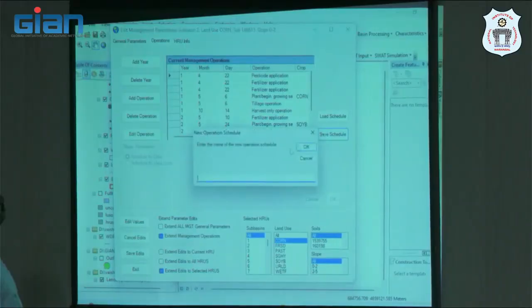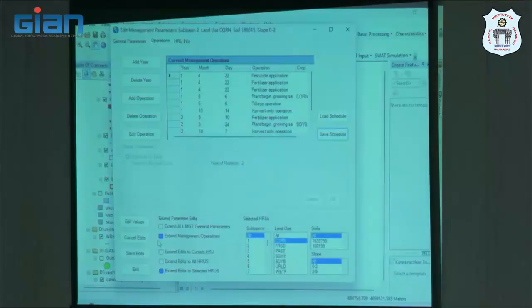Click on save. Just say corn management operations. Because entering the data takes time, you can always save the schedule. And let's say there is some minor modification in a different subbasin. You can save it and load that. Corn schedule. Just say OK. Operation schedule, load.